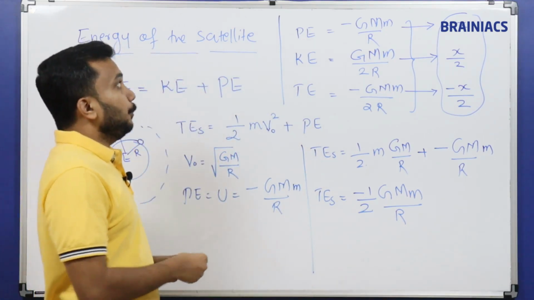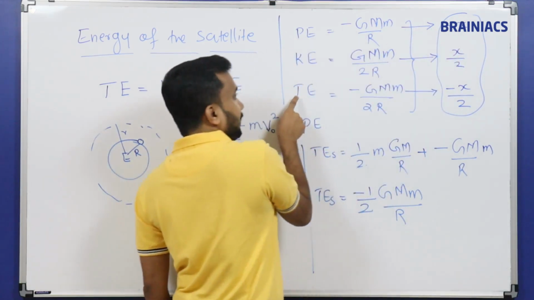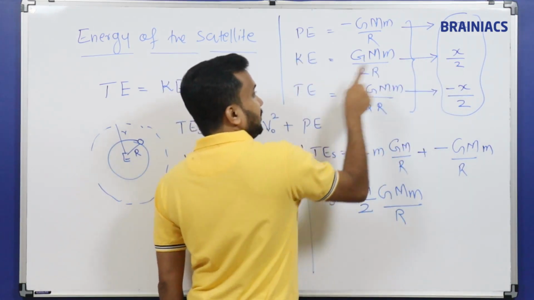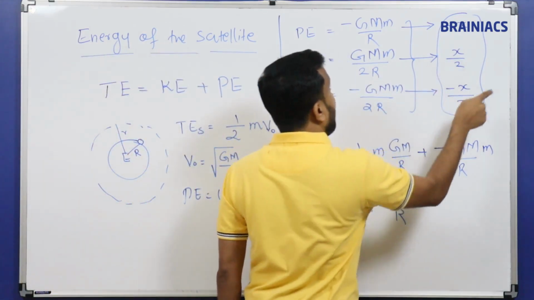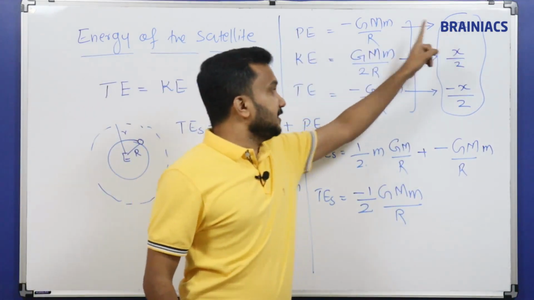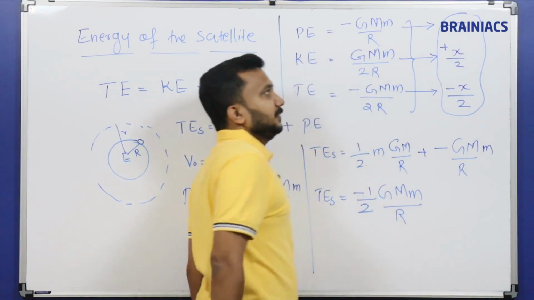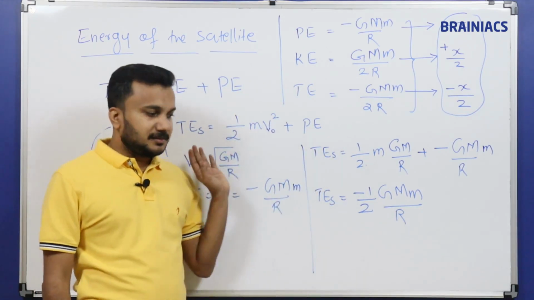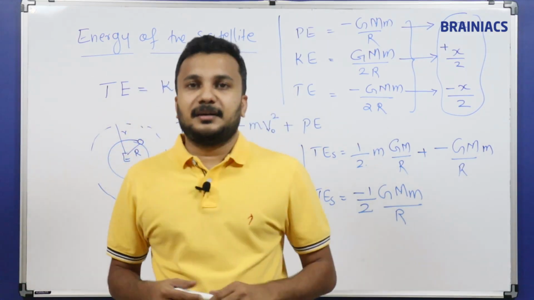So now if you see, potential energy is negative, total energy is negative, kinetic energy is positive. Total energy is half of potential energy, and kinetic energy is half of potential energy in terms of magnitude. So if potential energy is minus x, kinetic energy is plus x by 2. I am explicitly writing a plus here, plus x by 2. Total energy is minus x by 2. Okay, you have to remember this at some point when we are doing certain numericals. These things will help you.